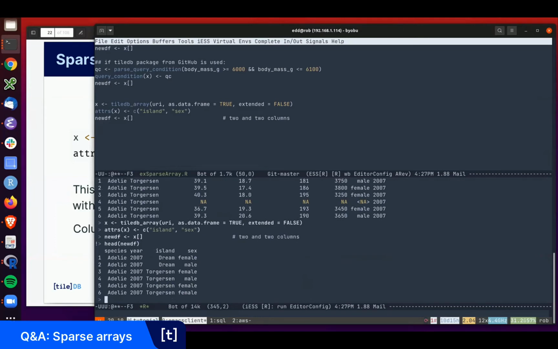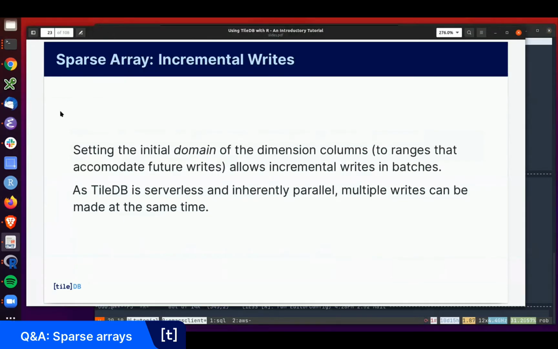So this is like dplyr's select, rather than filter. So you say which columns you want as opposed to which rows. The two of them, of course, can be combined, and you'll always get the index columns back as well. Hope that makes sense. And that way we can subset horizontally and vertically. And I think that's what I had for sparse arrays.